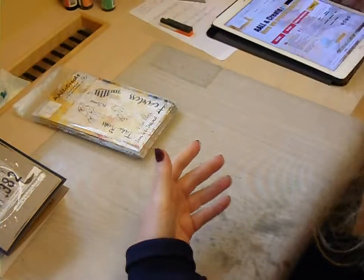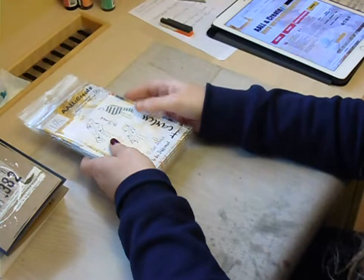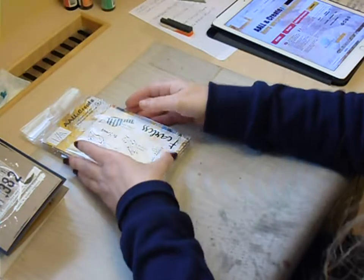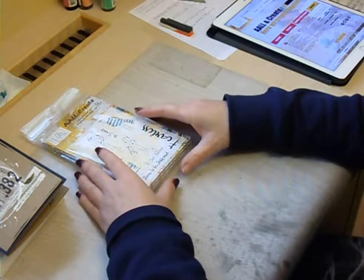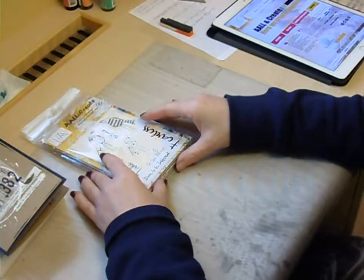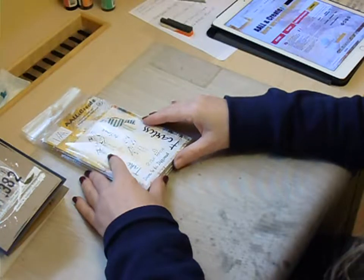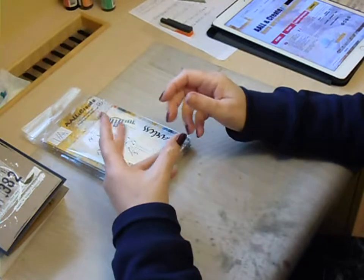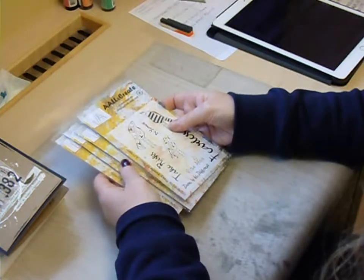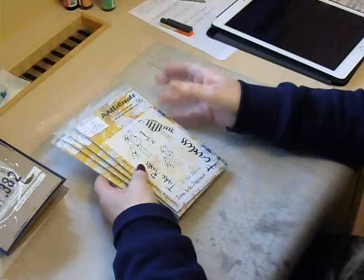As part of this whole concept, All and Create have designed some exclusive products — the actual designers who are part of the team have got together and we've all designed a set of stamps. We're here today as part of the exclusive launch of the new stamps, which are going to be exclusive products to All and Create, and we'll be adding to these over time.